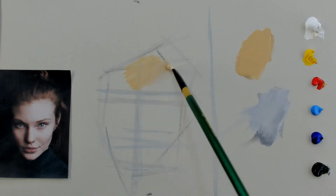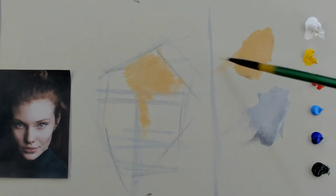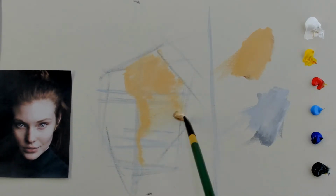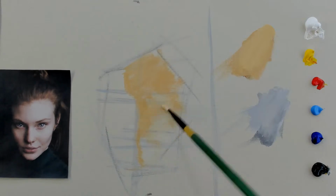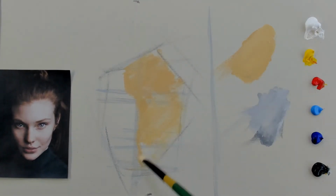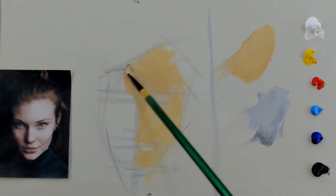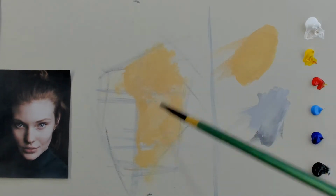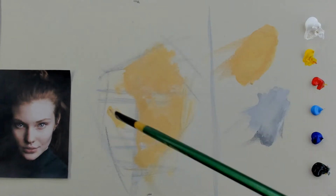And let's... I'm squinting my eyes. I'm just following all the shape of the light on this portion. More water.